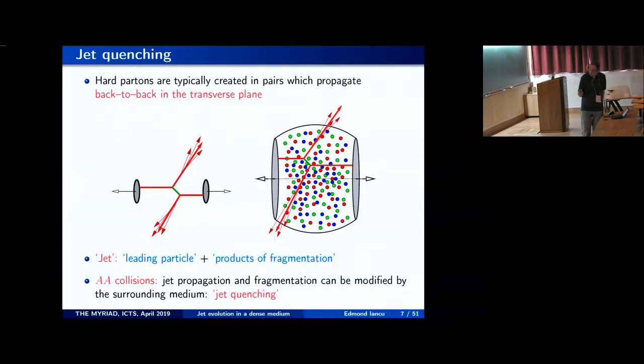And jets, as you know from the lectures of Michael Spira, are typically produced in pairs because we have a hard process giving rise to a pair of partons which are back-to-back. They're highly virtual, they're time-like, so they'll typically decay into a bunch of partons which eventually will hadronize, and these are two jets. In the vacuum, the two jets are typically symmetric, so they have the same properties, more or less, up to statistical fluctuations. And these two jets are seen in the detector. I'll show you in a moment some pictures of jet events in the detector.